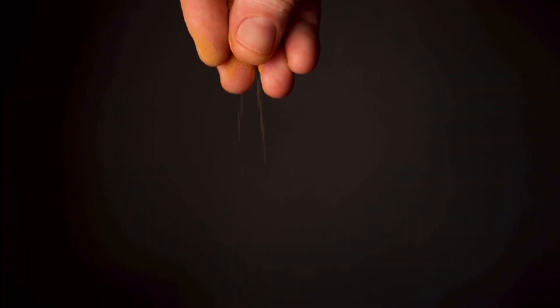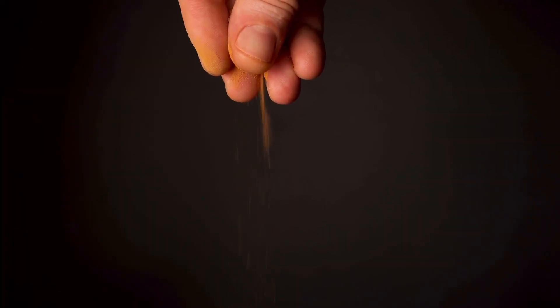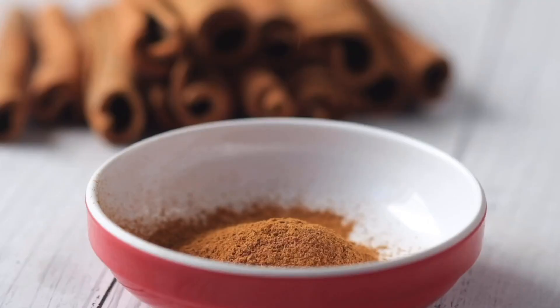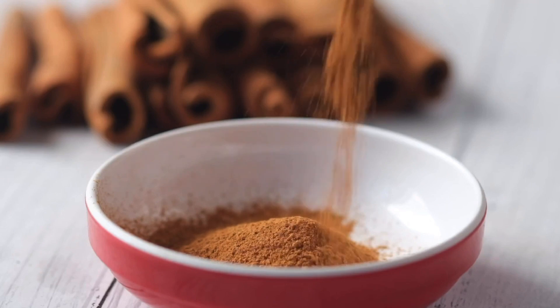If you have experienced some benefit from cinnamon, it's likely because it was a fresher cinnamon, which brings me to my second point. If the cinnamon is aged, or you don't know how old your cinnamon powder is, the effectiveness of those active ingredients goes down over time. The fresher the cinnamon, the better it is at controlling both fungal and bacterial issues.